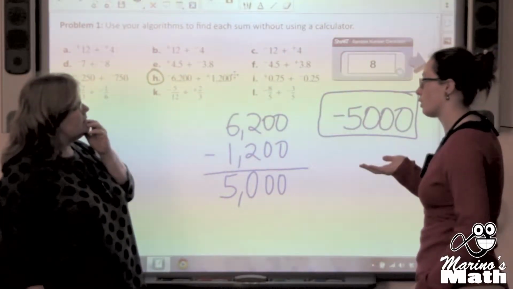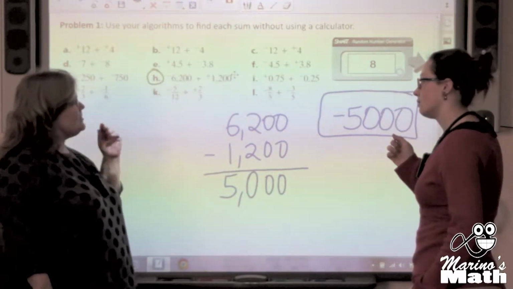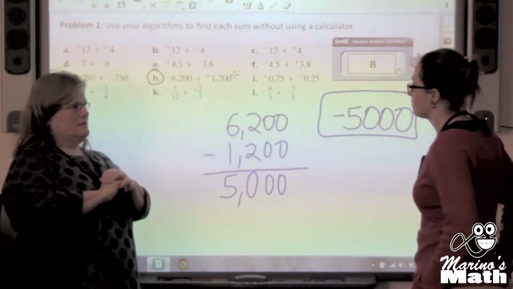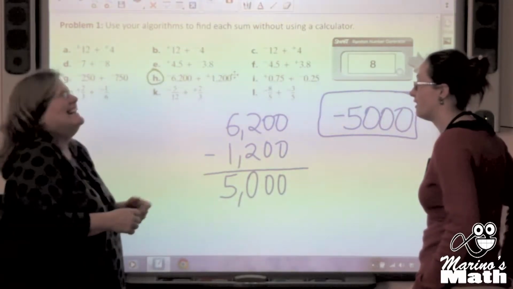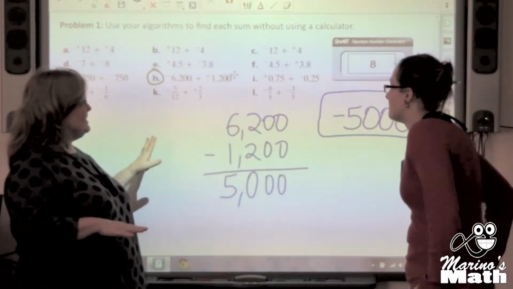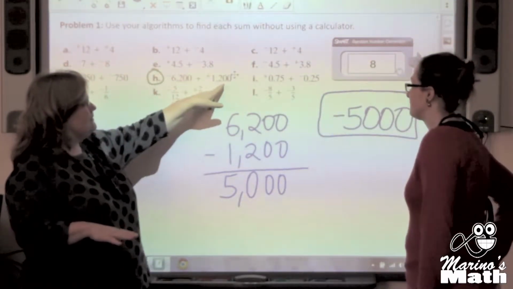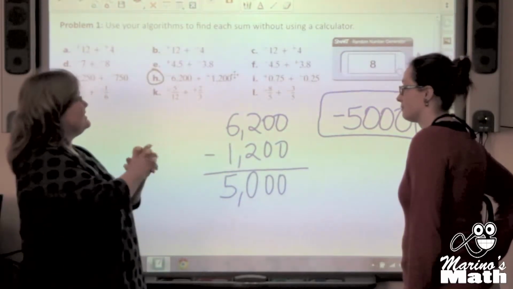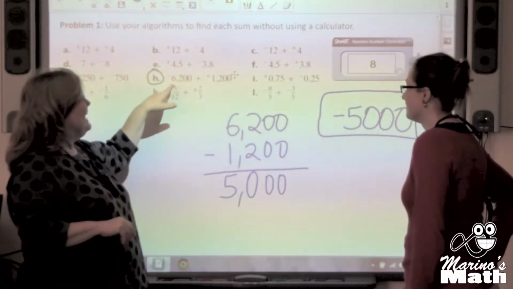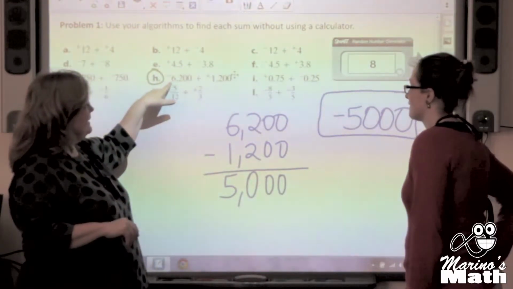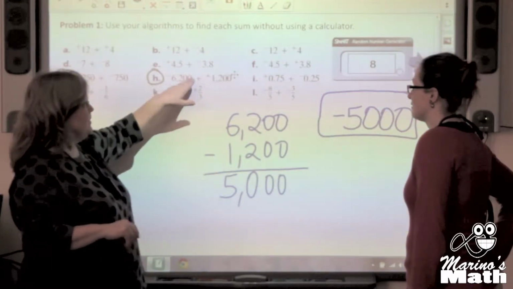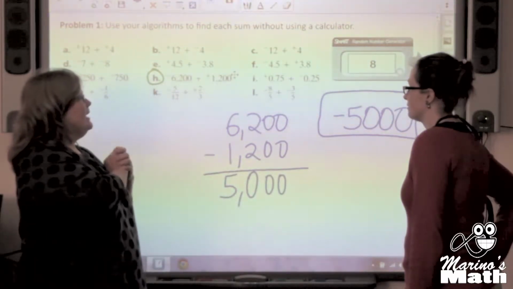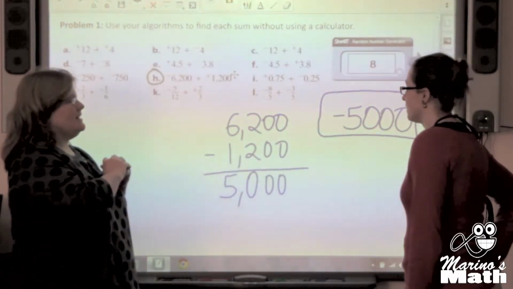However, I think you like to work on those by looking at a number line, right? Well, actually, have you guys done the chip thing yet, where you have positive chips and negative chips? Yeah, but putting 6,200 chips on the table would really give a headache. No, but that's how I picture it. I have 1,200 positive chips, the black ones, in a pile. Yes, black ones. You're very rich. And then from this number, I have to take 1,200 negative ones, red ones, to offset those and make them go away, right? Because they'll disappear. And then what's left here is negative 5,000. That's just how I picture it.